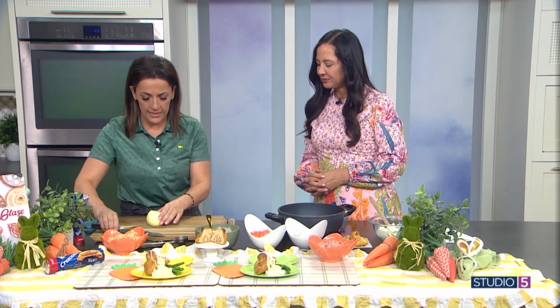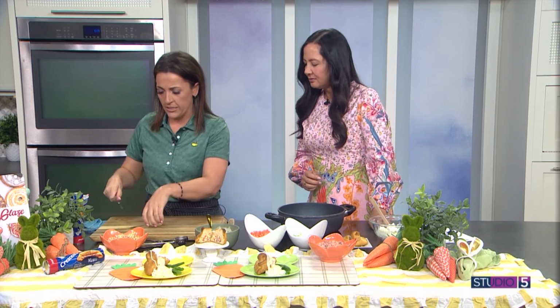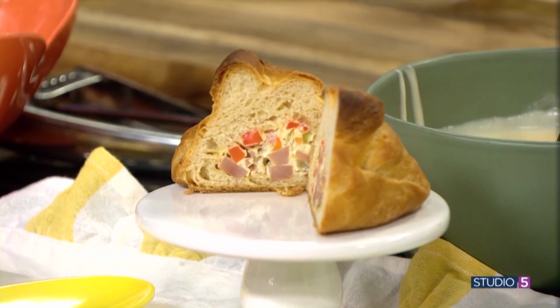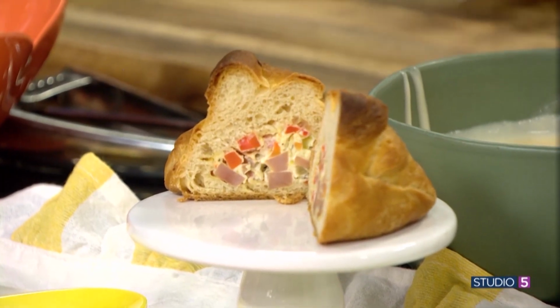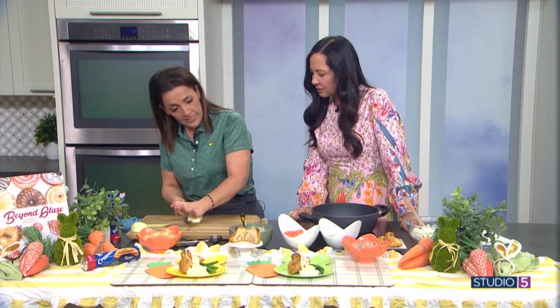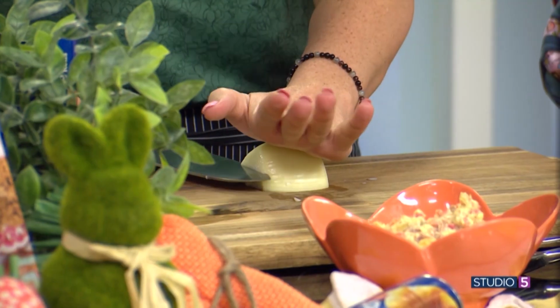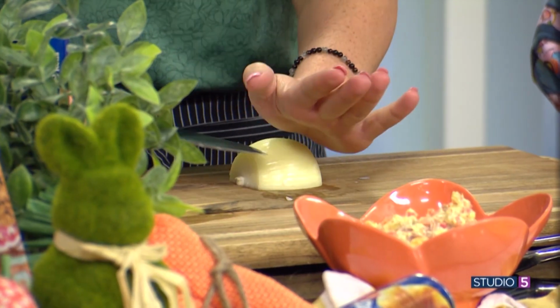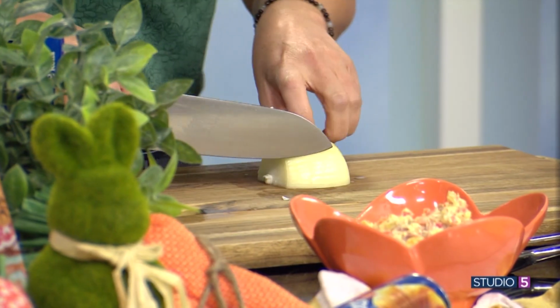So first we're gonna dice this onion in half, because I know you guys like seeing the knife skills. Put the onion, cut it in half, put it on its belly. Now your palm's gonna go up. We're not gonna do this yet. Now we're gonna take this knife because we want these smaller dices that you can see right there. This is a very small dice, so that when you take a bite, it's not like this huge carrot or anything, and you can get all the flavors in one bite.